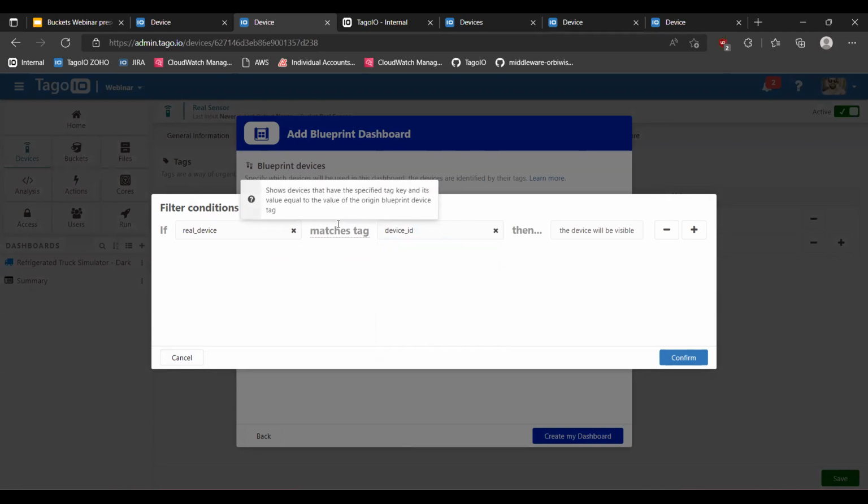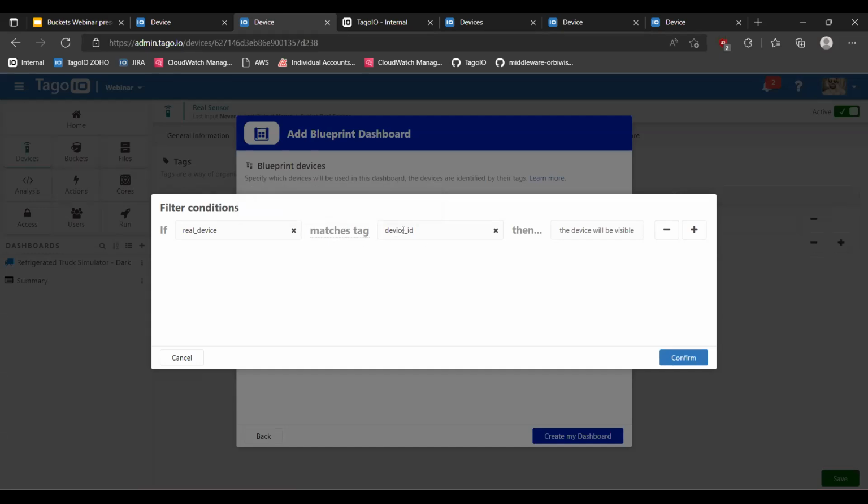So match tag is a resource at Table that creates a kind of filter where the value of a tag must match the same value of a different device or a different kind of resource, because this also works for users in the access rules, etc. But in this case, the value of a tag of one device needs to match the same value for that tag in the other device.